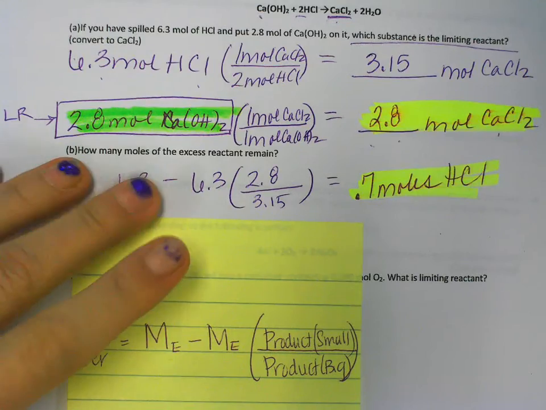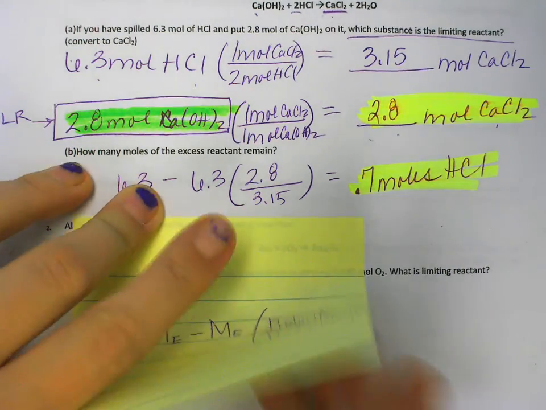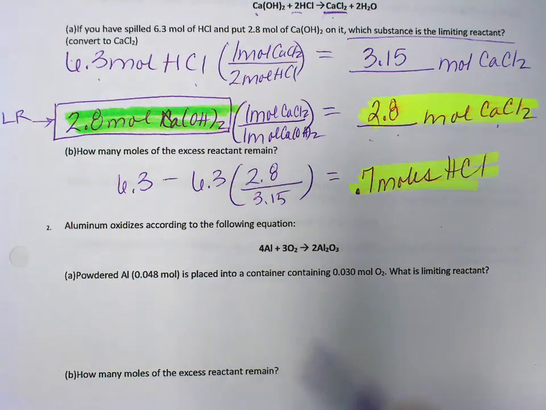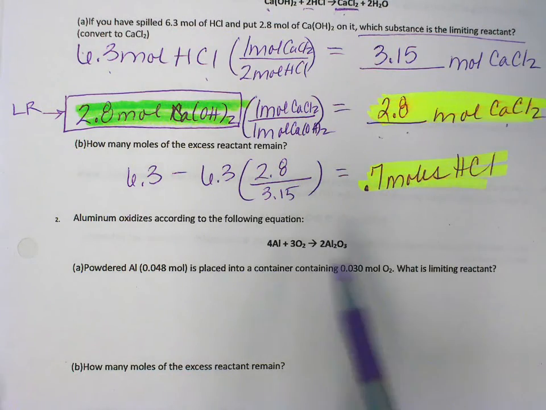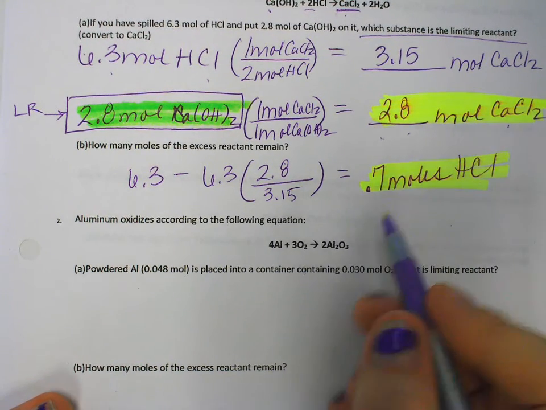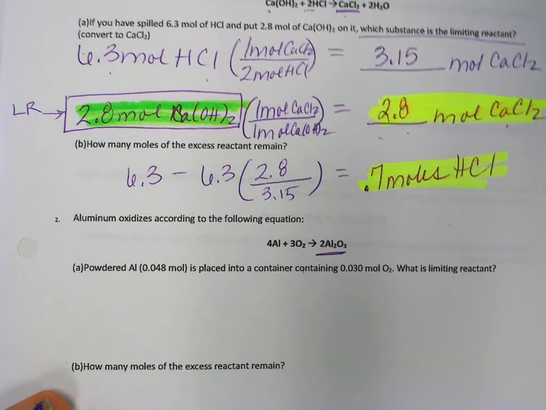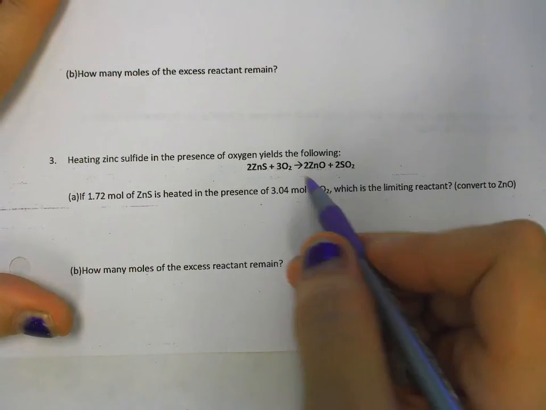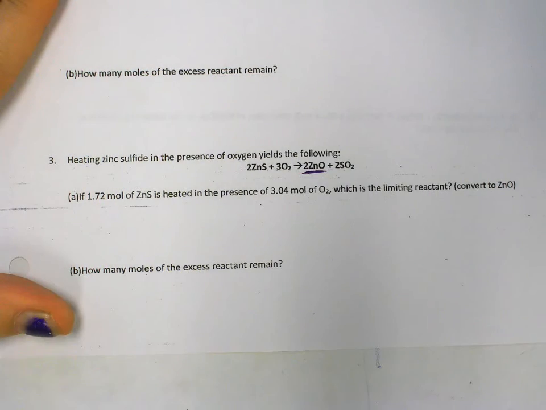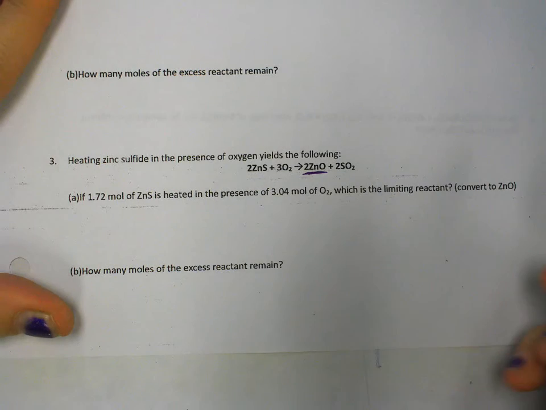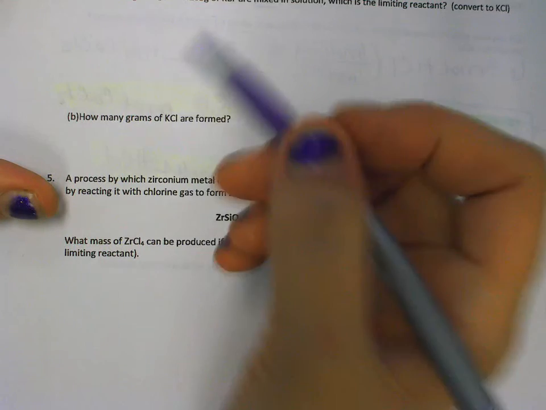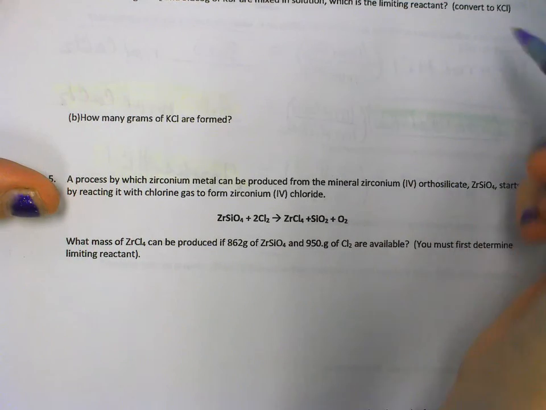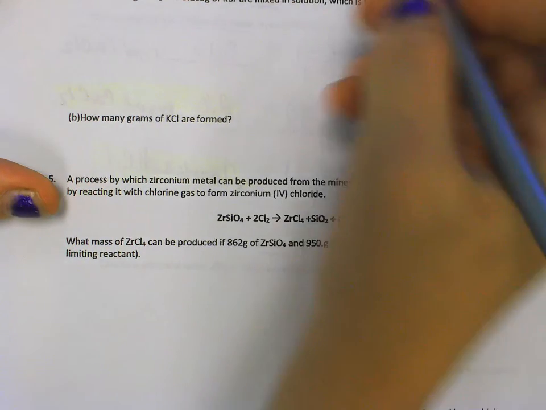Now, if I don't tell you which one to change it into, like I just picked one, just pick one. Alright, in number 2, there's only one product, so you're switching them both into that. In number 3, there's 2 products, so no big deal, just pick one. Switch them into that to figure it out. So even right here I wrote convert to zinc oxide. On the back here, I did tell you which one, in parentheses. So you're going to switch these to KCl.